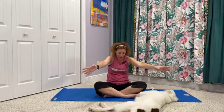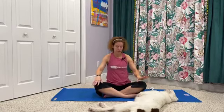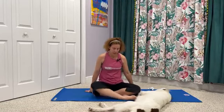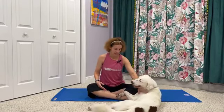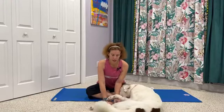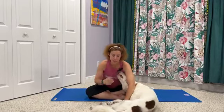We'll take one more full round before meeting back at our neutral spine. The legs are out. We're going to tuck them in. Set the right shin in front of the left. Sit bones connected down as we sit up tall and gently walk the hands away. Folding down, really bend at the hips here.